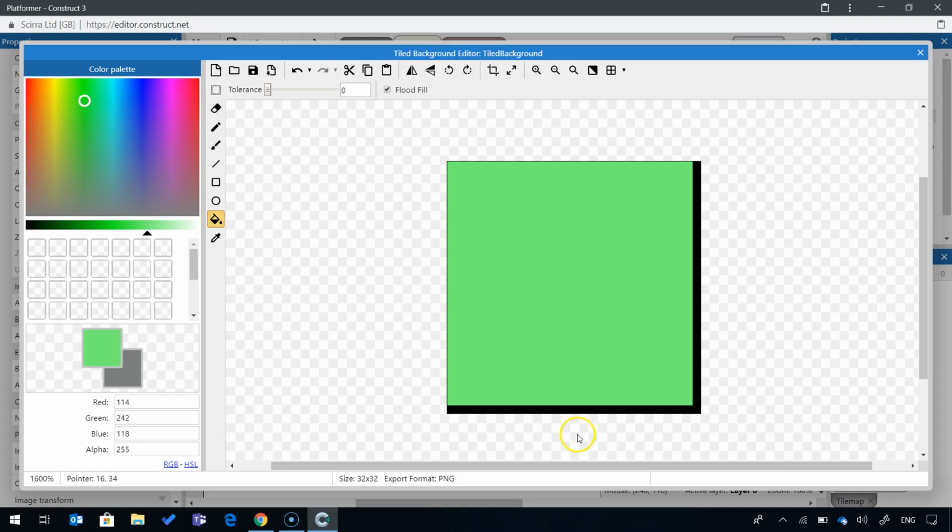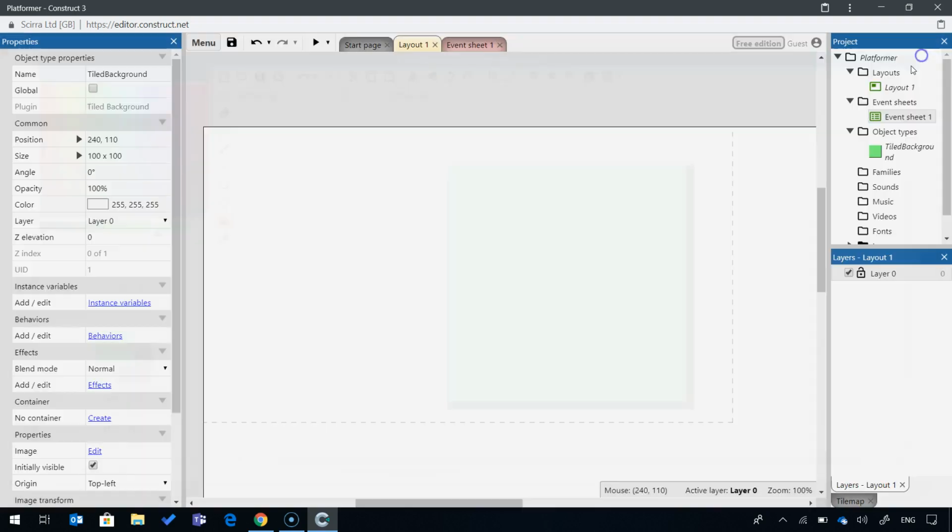And that's my background. The reason why I only used a border on two sides is that this is going to be tiled, so this is going to be repeated the whole way across the screen. And if I had 4 borders here, I'm going to end up with 2 borders on each side, and it's going to look a little bit funny. So I only put borders on one side. Doesn't matter which 2 sides you use, as long as you just fill 2 sides. And I'm going to close that.